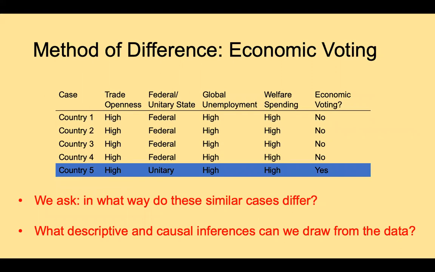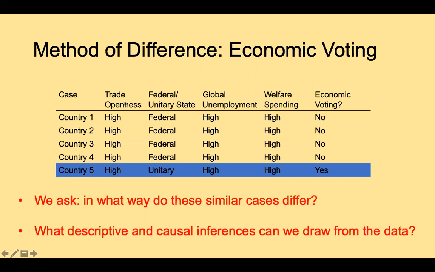So we do the research, we find the information, and then we label each case with its value on that variable. And what I've done here is I've created some generic hypothetical data. What you're looking at is made up. These are just hypothetical countries that have these different values on these variables. And what you see is 5 different country cases.